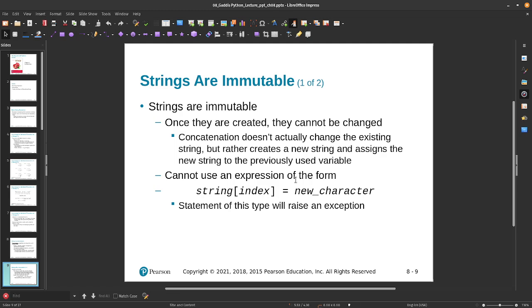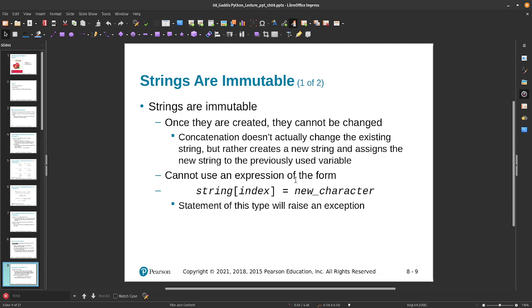So again, immutable means once they're created, they cannot be changed. So concatenation doesn't actually exist in Python. What you're doing is, let's say, first name plus last name, you're literally just creating a new memory location, putting first name and last name into that new memory location, and then changing the variable name's memory location to that new location. If you remember way back in chapter 1, in that introduction to how memory works.